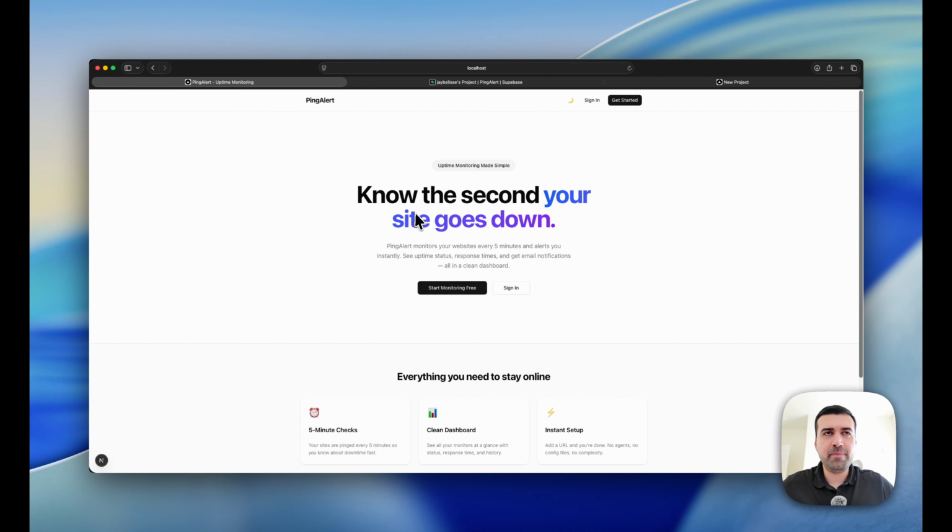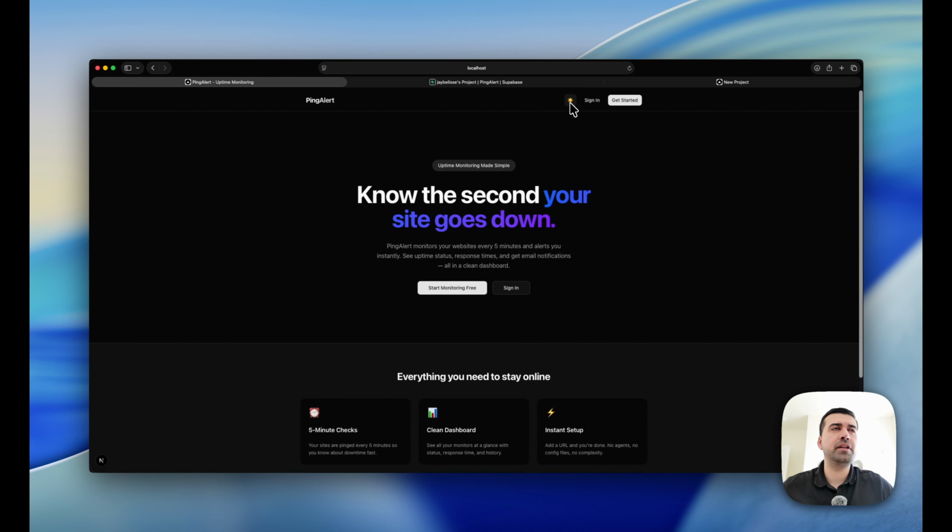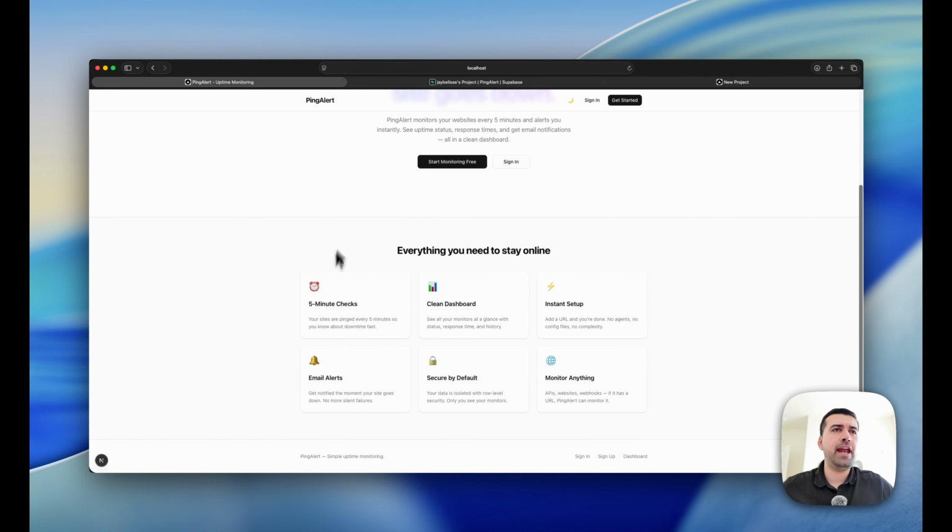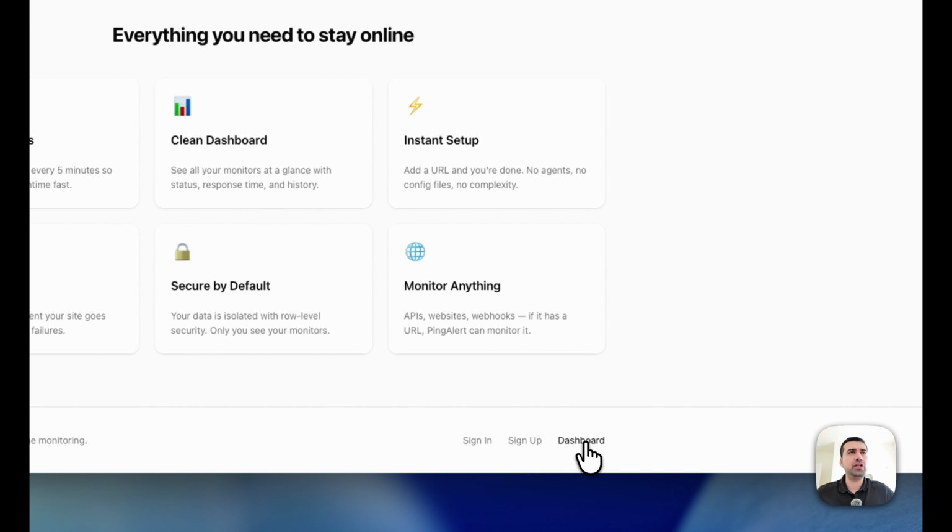All right, guys. So in the background, I prompted Claude to make the website look better. It changed the hero section here. It added a light and dark mode button here. It added this here in the middle of the website where you see what the website does. And it also added a dashboard feature.